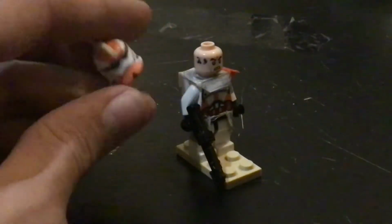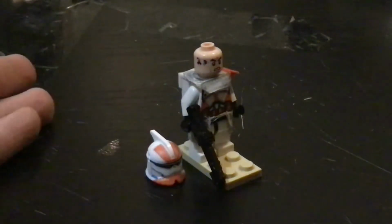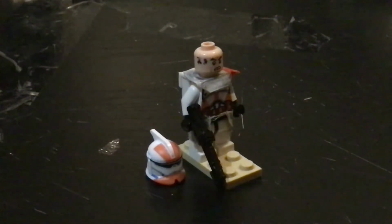I decided to use a Phase 1 helmet. I don't know why. This was just an impulse build, I guess you could say. Because I was just like, you know what? I want to do this. I'm going to do it.